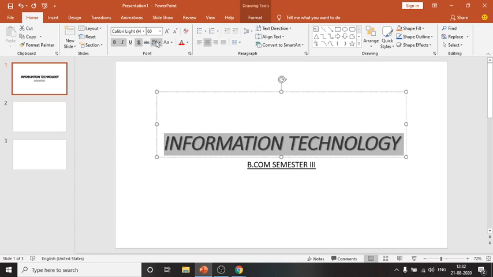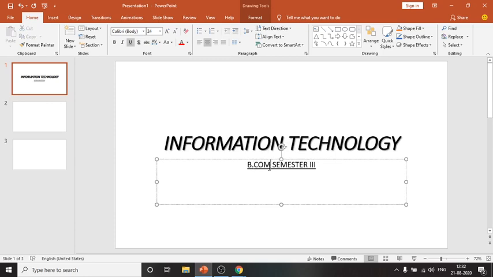Right? Then next, this is character spacing. For example, I'm going to apply it on this. Using the drop down, I want very loose character spacing, then I'll go for this. Then only the loose option. I want the tight option, then I can go for this. Then the very tight option. So it's better to keep it normal only. But if you want, you can change the character spacing also. Right? So I'm not changing it, I'm keeping it normal.